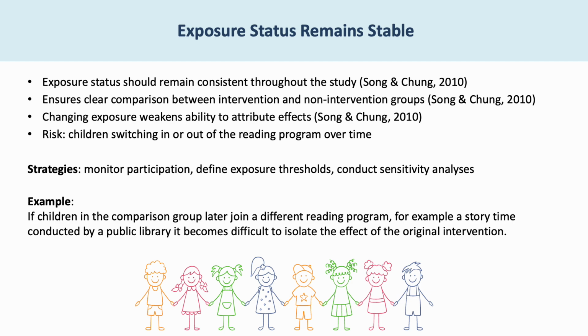So if a child begins in the comparison group but later joins a different literacy program, or if a family in the intervention group stops participating halfway through, that introduces variability that can affect the interpretation of our findings. It becomes harder to attribute any observed changes in literacy development specifically to the original program.